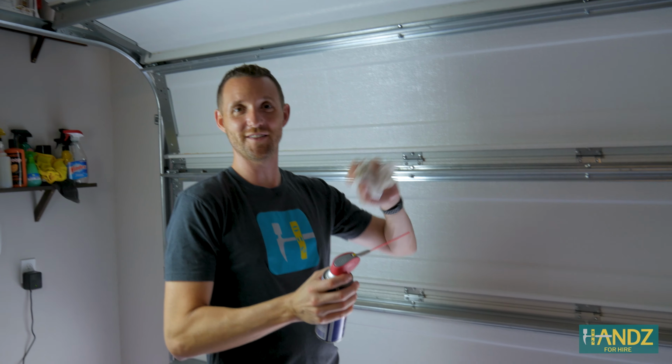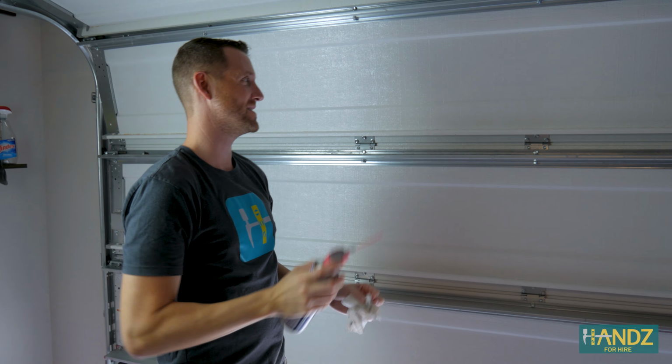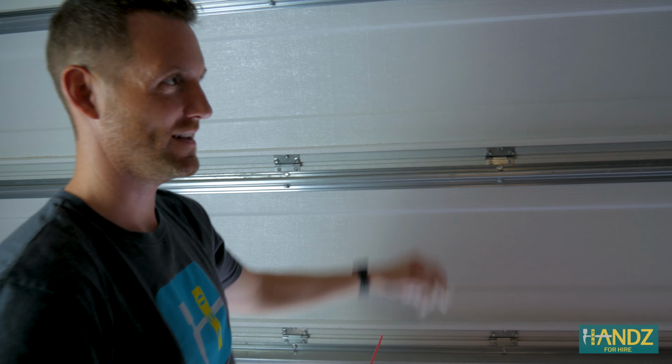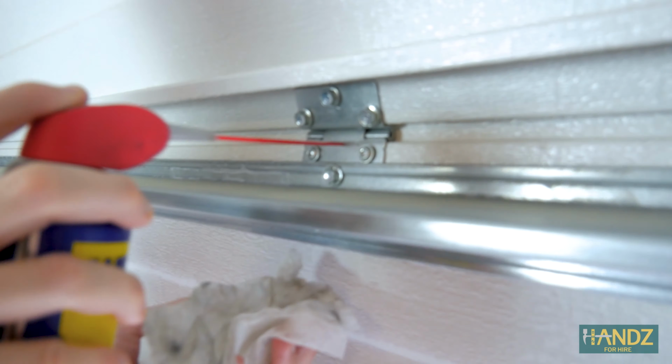Our shoulders were getting a little tired shooting up above our heads, so Pop-Pop had the ingenious idea just to lower the garage door down quite a bit.